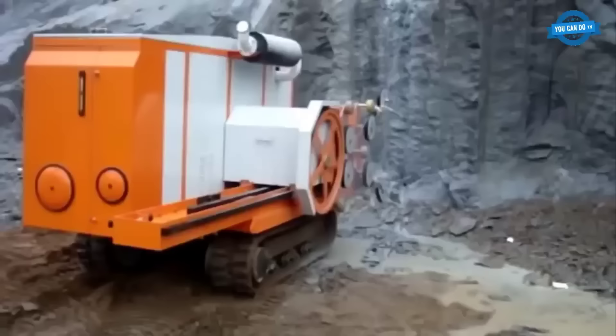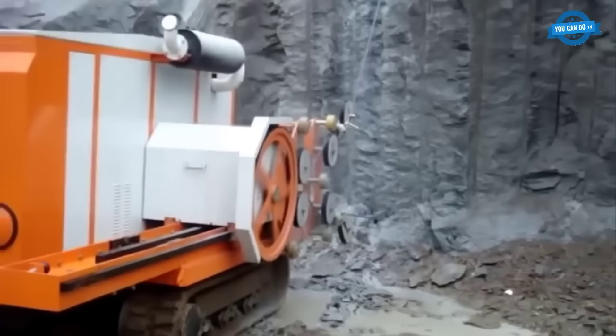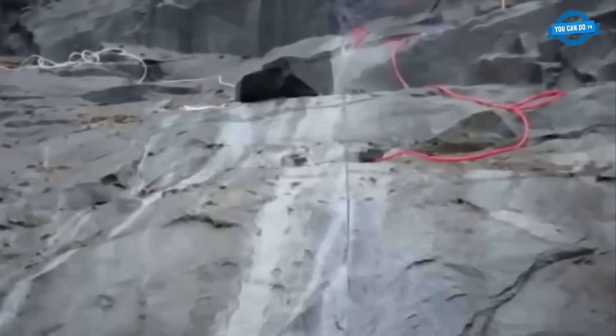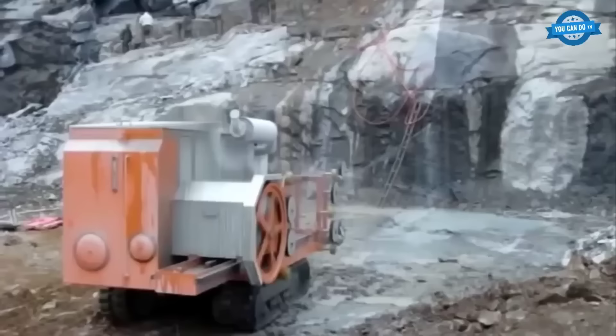This diamond wire saw machine is an advanced tool used in quarry stone cutting. It features a steel cable embedded with diamond beads, acting as cutting agents. The machine's frame can be adjusted for direction and depth, while a coolant system prevents overheating. Operators control the machine's speed for precise cutting. Diamond wire saws have replaced traditional methods due to their efficiency and reduced environmental impact. The process begins with setup and proper tensioning of the wire; the machine is started and the wire moves through the stone, gradually slicing it. Once complete, the stone block is ready for further processing or transport.